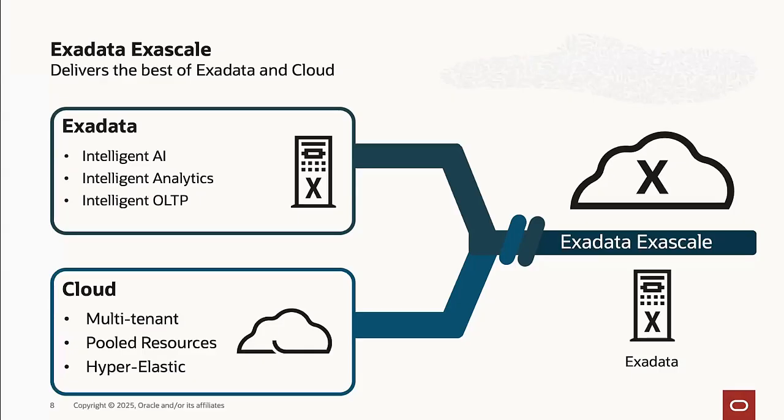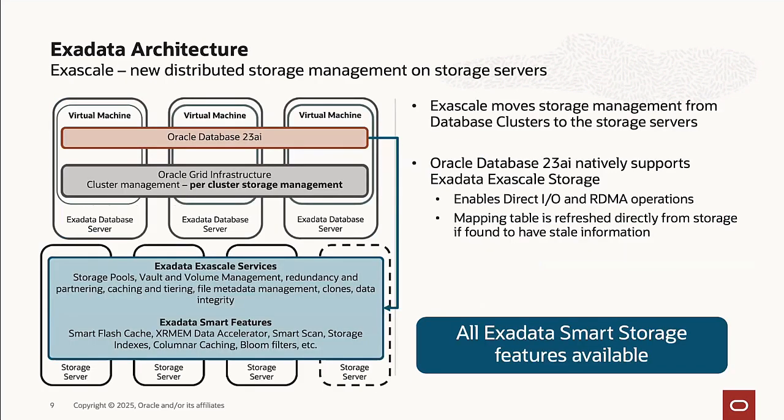So Exadata Exascale, again, we have these really great engineers at Oracle. And what we've taken is the best intelligence of Exadata, the AI, the analytics, the OLTP workloads that I just talked about in our vision, and then mashed that together with the cloud economics, being able to run multi-tenant databases, multi-tenant users, but then being able to pool resources together to efficiently give you the resources that you need to run the workloads, but make it hyper elastic. So give you the resources when you need them, remove them when you no longer need them. This is really exciting with Exascale.